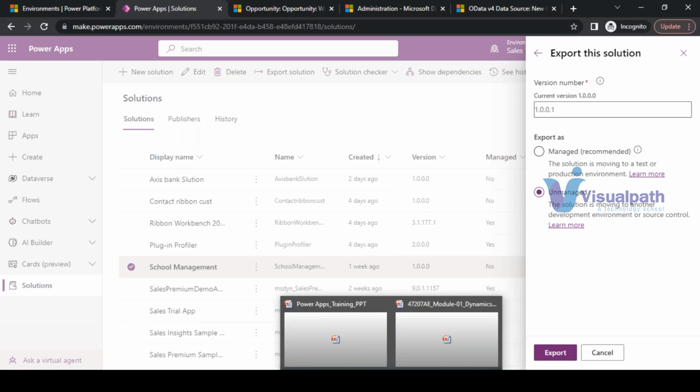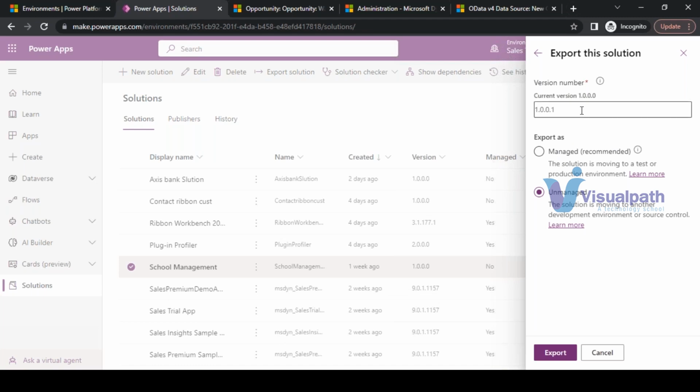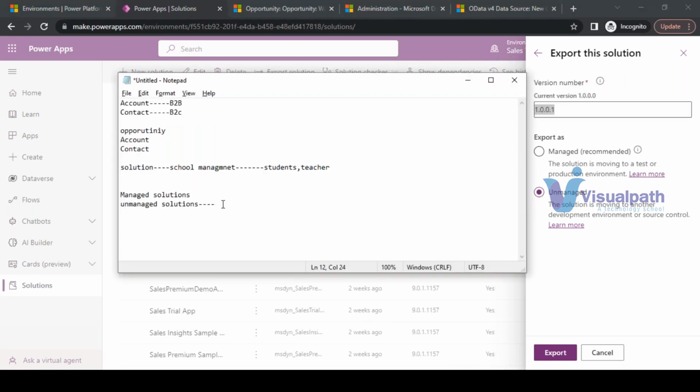Right. So now what is a version number here, and why do we need to use it? Today you are implementing your application with student and teacher. Correct. So tomorrow the client asks me for another development, new changes. New changes means, let's say, I want to add a payment table also in our application.